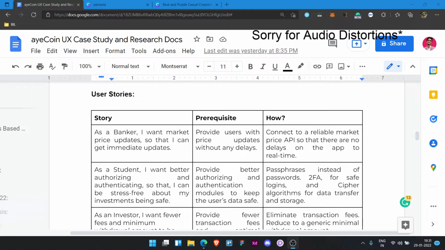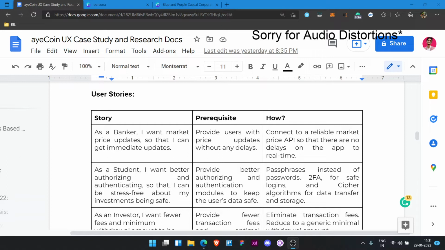So this is basically a story of the particular user, and in the prerequisite section what you have to do is basically what to do in order to solve the particular story. So in order to give them immediate updates, we will be providing users with price updates without any delays. And in the how section, what exactly we will be doing in order to solve the prerequisite section.